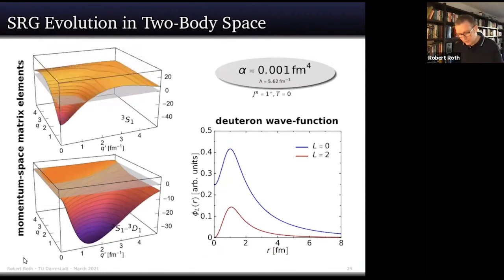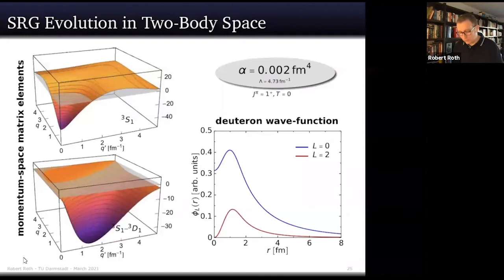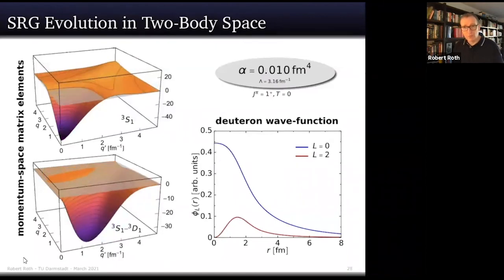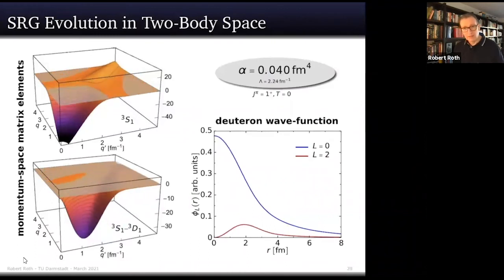I will now just step through this evolution. I go forward in my flow parameter. You see the flow parameter alpha is increasing. And you see what happens to your matrix elements and the Deuteron solution. If you just hold for a moment here, this off-diagonal stuff from the matrix elements, it's gone. It has been transformed away by my unitary transformation. And simultaneously, my S-wave component of the Deuteron solution has changed completely. This correlation hole is gone. It now ends up with this kind of Gaussian behavior and goes at the maximum value into 0.